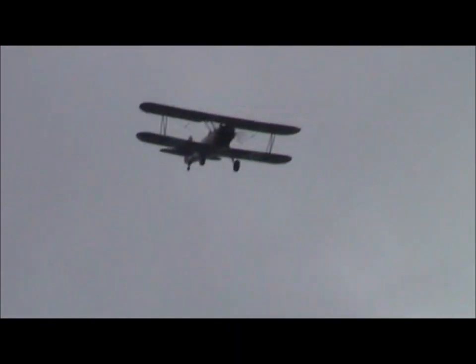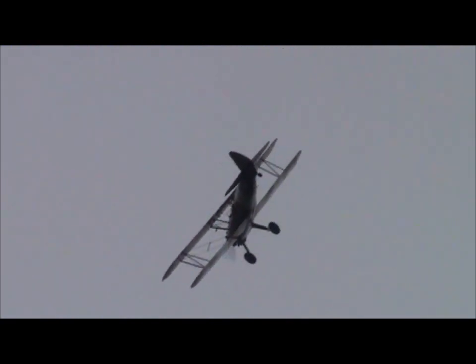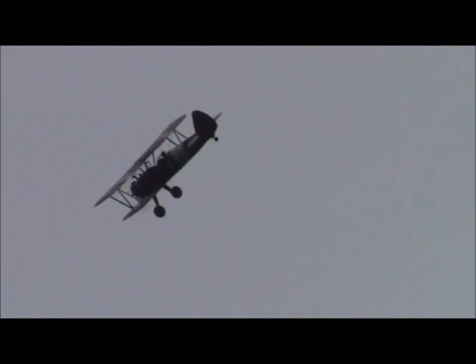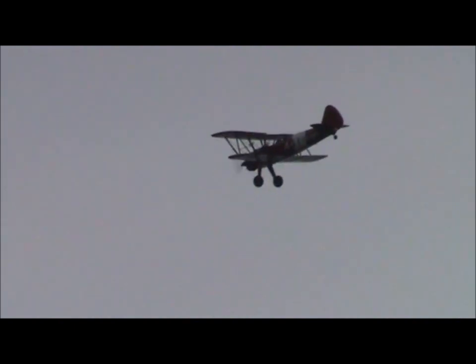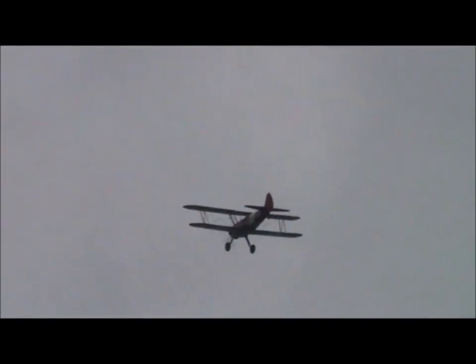Even with the Stearman, as you might imagine with Americans, you get a lot more bang for your buck — it's a big machine. A warm welcome to Sue Gardler, who is flying the Stearman today. I'm very proud to have known Sue and her family from way back in the 1980s. I was privileged to work for her father-in-law, former Red Arrows pilot Ted Gardler, who had a very successful flying school and was part of the Air Cadet flying programme. A little bit of aviation training history here.